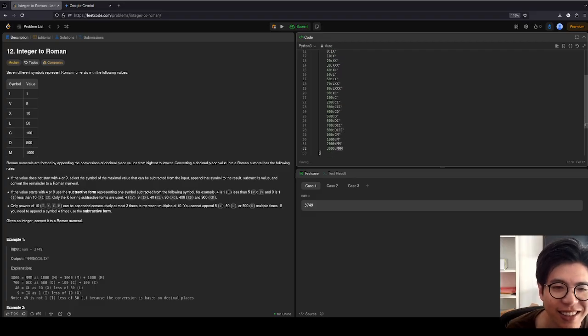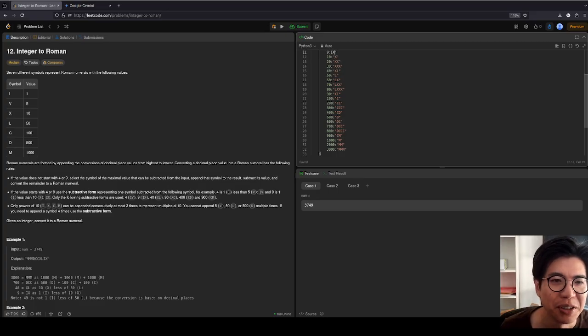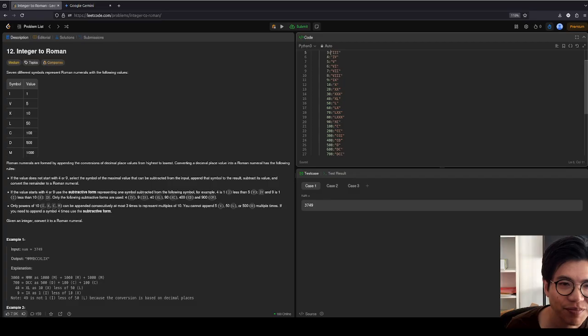Alright, yeah. I think it's wasting a little too much time. So maybe this isn't the best approach. As an interviewer, I'd be a little annoyed if I saw somebody spending 5 minutes just writing the map. I honestly thought it would be a little shorter, but whatever. Okay, so we have our map now.